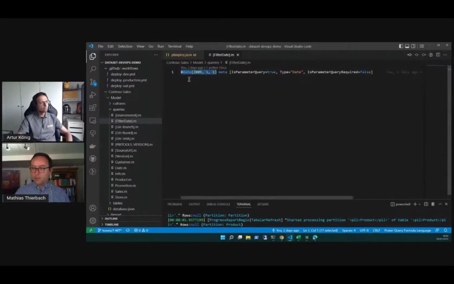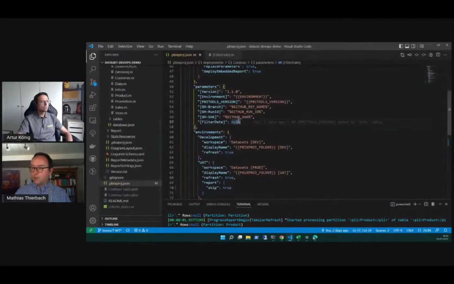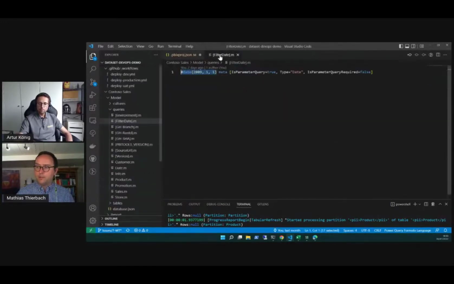So now that's possible. But what's also possible, so if I go back here, I could actually use a Power Query expression like this. And if I put that here, and I don't know, maybe set this to 2007, because that expression starts with a hash character, it's automatically recognized as an expression rather than a string, and the replacement will then put it in here verbatim without enclosing it in quotes.